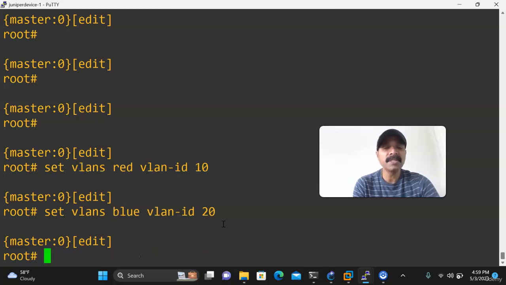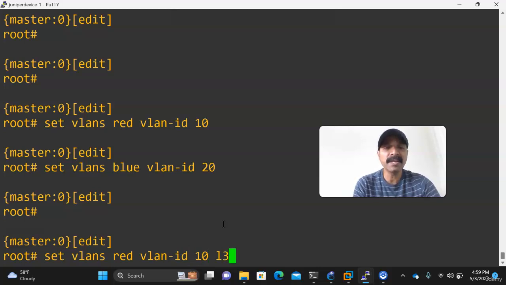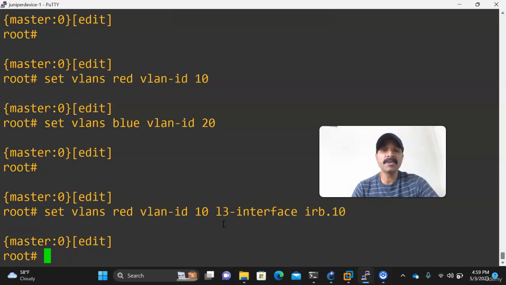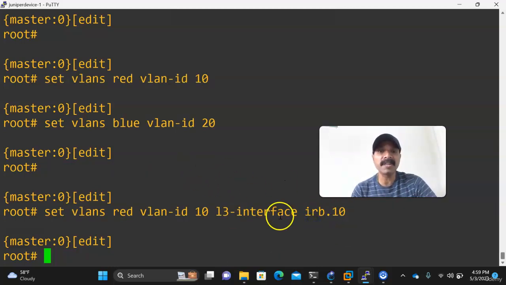The second step I told, we have to map this VLAN to a layer 3 interface, since IRB is an L3 interface, right? So set VLANs red, VLAN ID is 10, followed by layer 3 interface IRB.10. This IRB.10 is nothing but I'm creating a logical unit for this corresponding layer 3 interface.